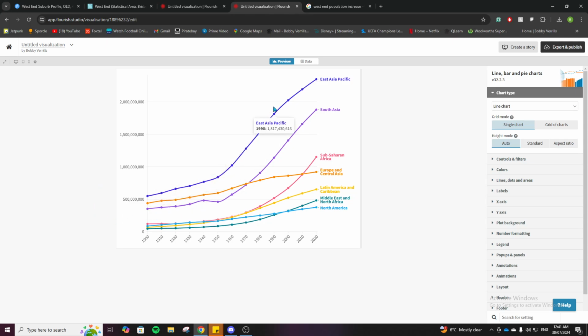You can see this one, their example, is a lot more complicated because they have so many data sets. We simply just have one for showing population increase. If we wanted to compare the population of West End to other areas, then it could be more complex. You are free to do that if you wanted to do areas that are somewhat comparable. However, I'm just going to do West End.